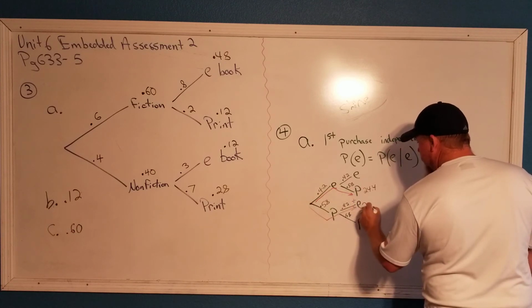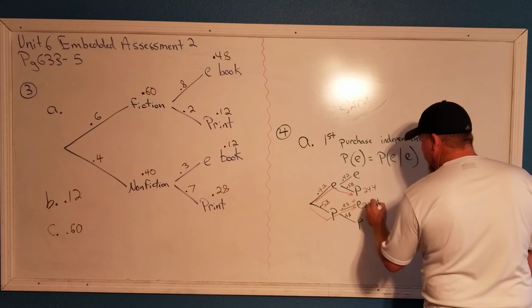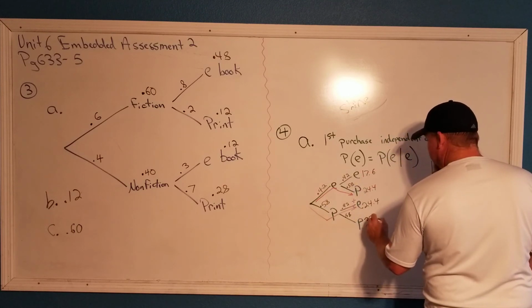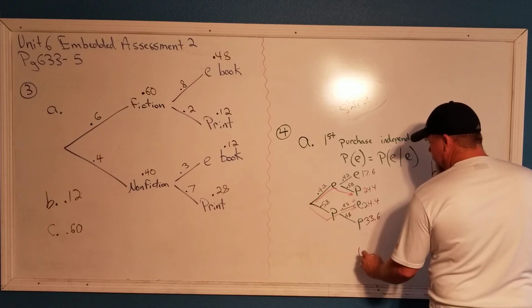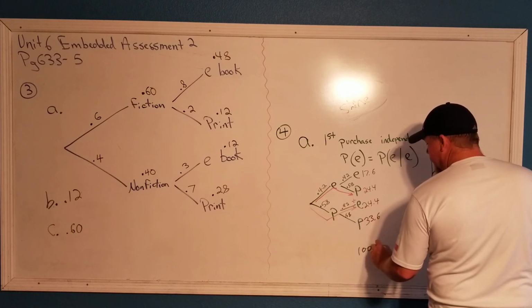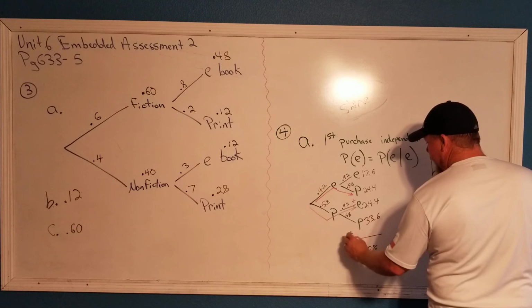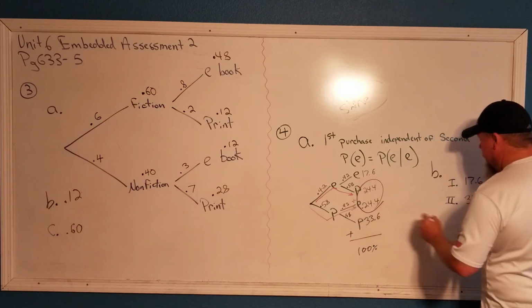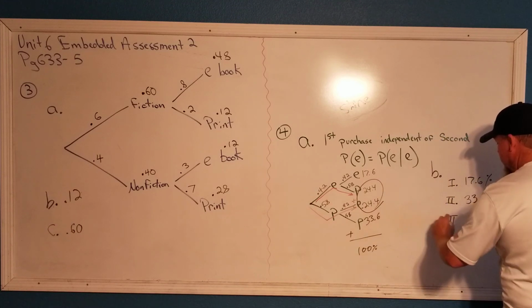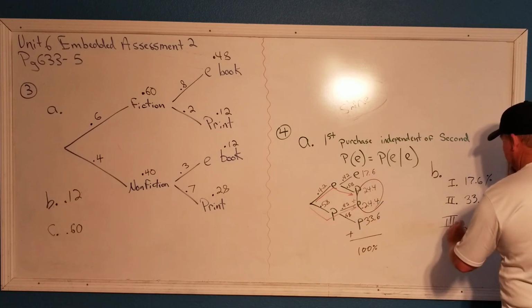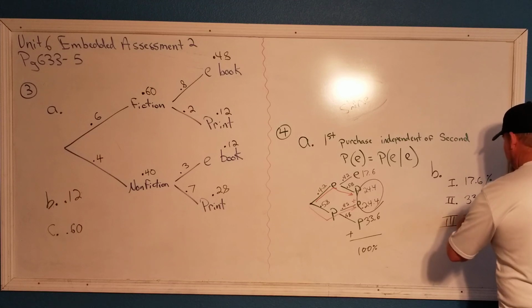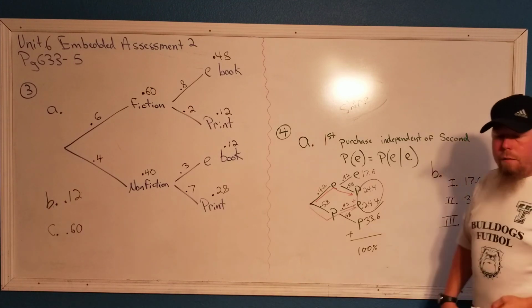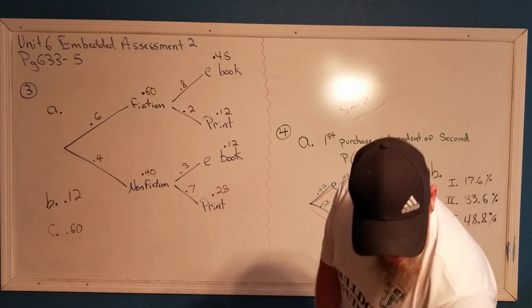So you're going to get 24.4 here and 24.4 here. Remember, this one was 17.6 and this one was 33.6. They all add up to 100, by the way. Don't forget that, because percentages always add to 100. Okay? So what they're asking for are these two branches put together in the third question. And so we simply add those together and we're going to get 48.8% of the time, exactly one of the books is going to be available as an electronic book.